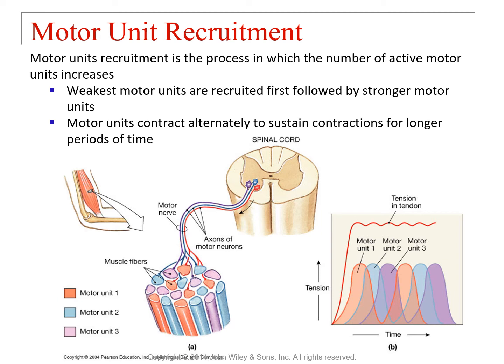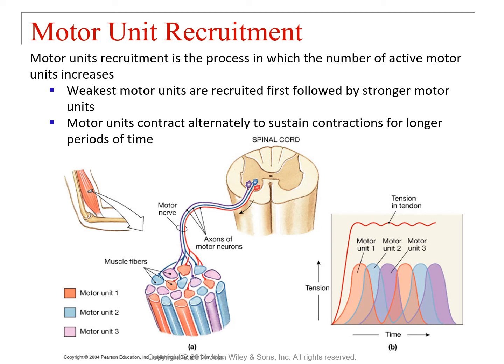The next concept that we've got here, I think, is a really cool one. And so this is something that's called motor unit recruitment. In this, motor unit recruitment is a process in which you have a number of active motor units increasing. And so one thing I want you to think about right now is that each repetition of that cross-bridge cycle is going to cost an ATP.